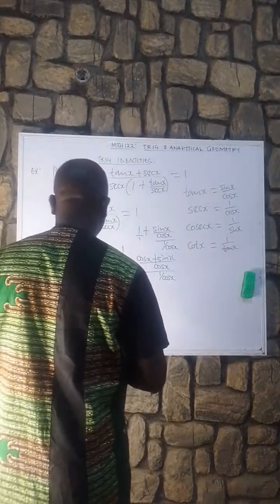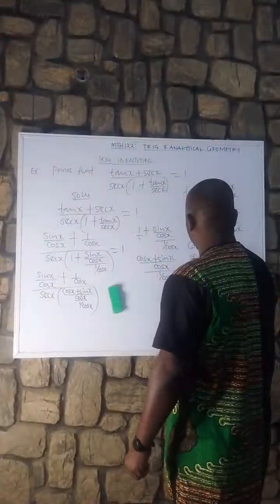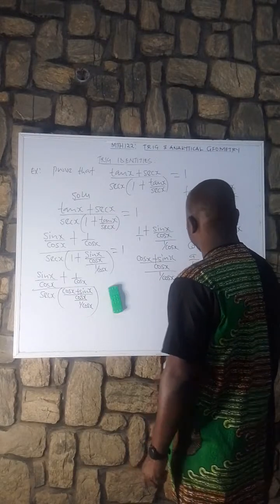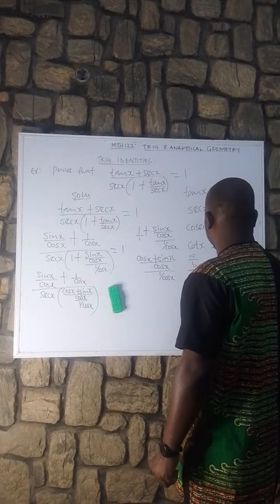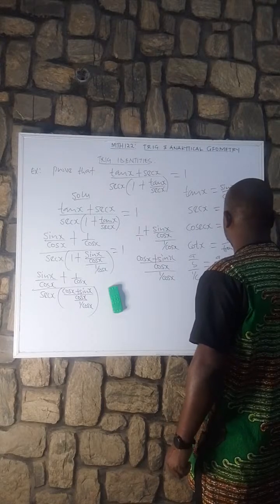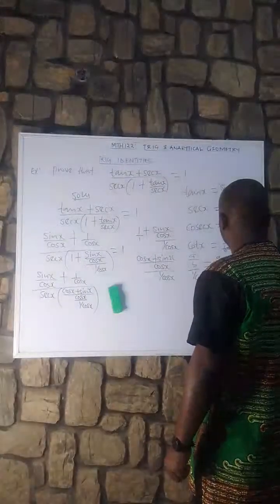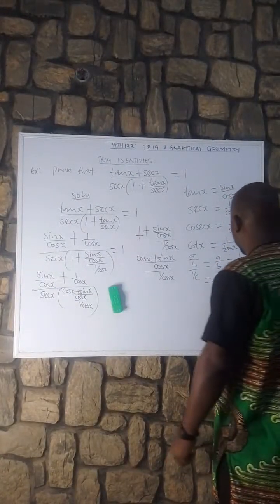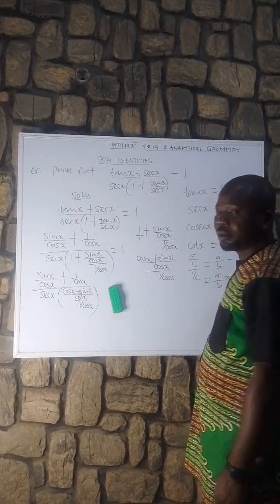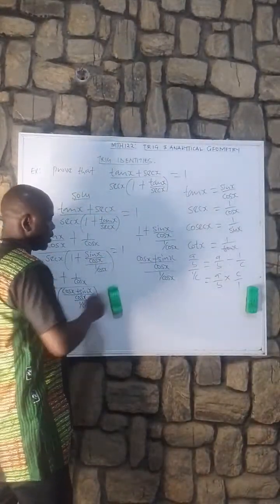So at this point, let's look at it this way. If we have A all over B, then all over 1 all over C, this is the same thing as A all over B divided by 1 all over C. Then this is the same thing as A all over B, convert this to multiplication, times C all over 1. True or false? So let's do it this way.